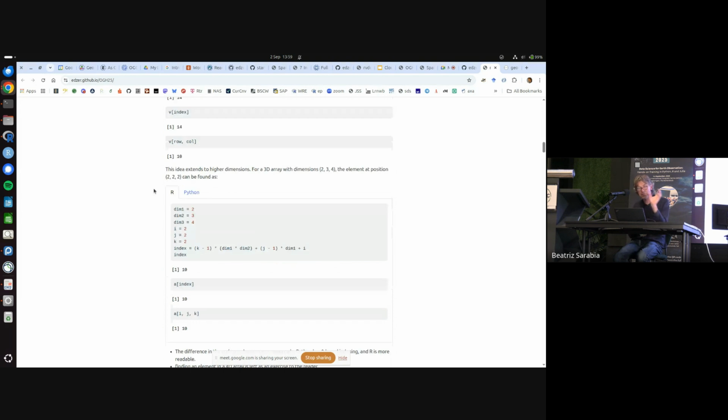So if I just ask for element 14 in this matrix, I get number 14. If I do row and column 2 and 3, I get number 10. That was not what I expected. But column 3, row 2 should be 14. I probably changed phi here, so sorry about that mistake. If phi is my original phi, then I get a 14 out here. I messed up my phi.